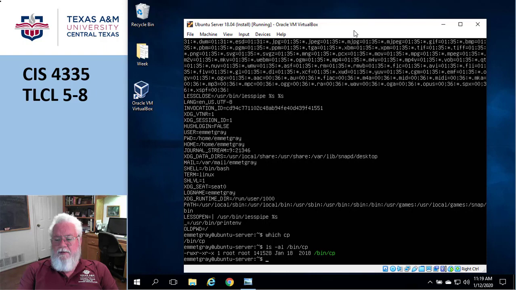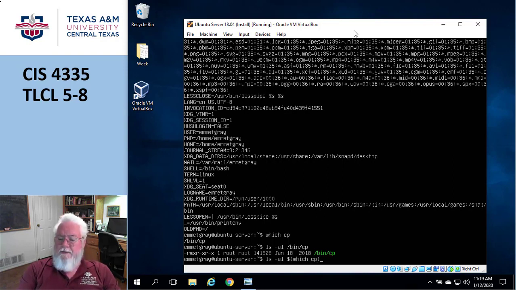What I really want to do is take the output of which cp and have it appear not as the standard input, but as a command line argument. I want to take that and substitute it on the command as if I had typed it. So here's how it's done. ls -al. Remember how we did the dollar sign doodad?